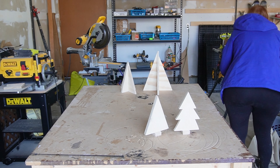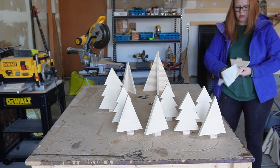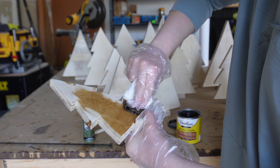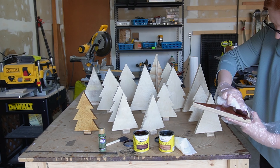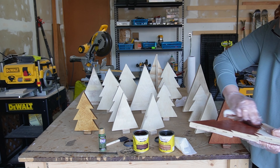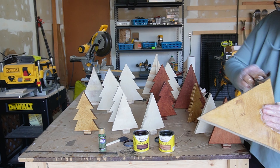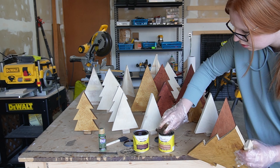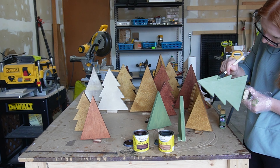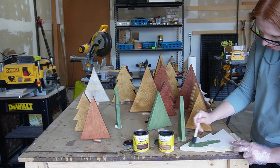Now let's finish these trees. I cleaned off my workbench, making sure to vacuum up all dust and wipe down my trees to remove any sawdust. To finish these trees I decided to go with three different color options: Golden Oak and Honey from Varathane, and a nice sage green paint. I used light brush strokes with the green paint so some of the wood grain would still show through. I think these colors add the perfect more modern twist on traditional holiday colors and decor, and I love having pops of natural wood colors in all my decorations.